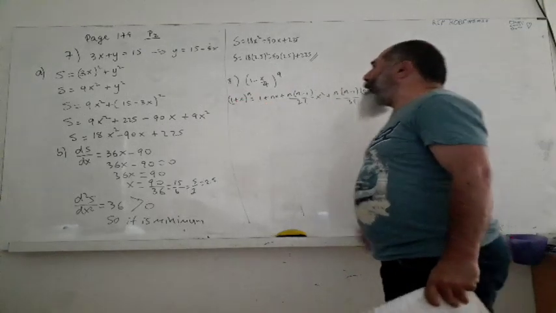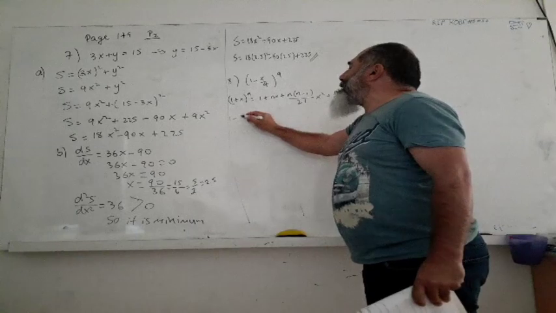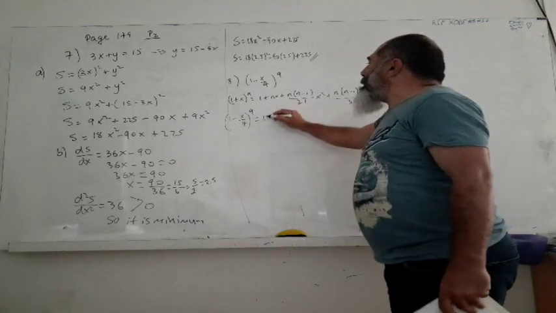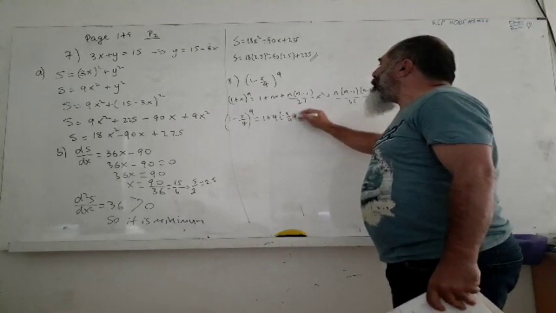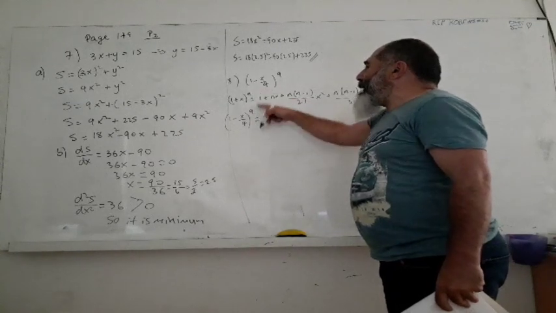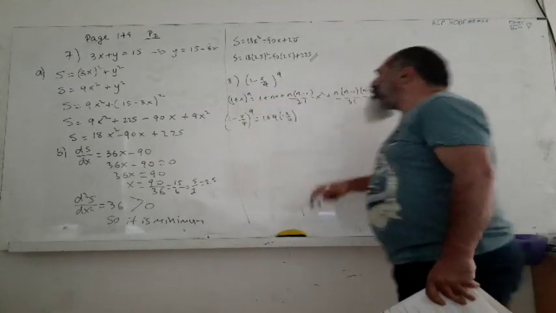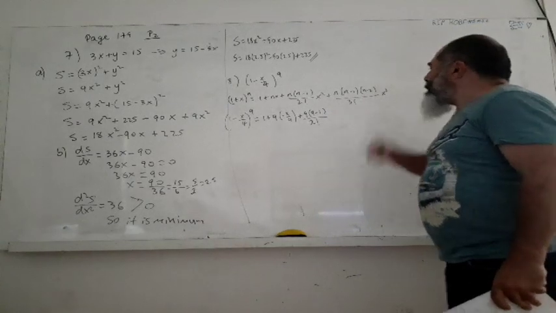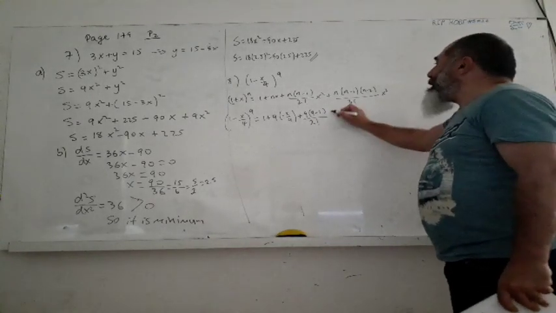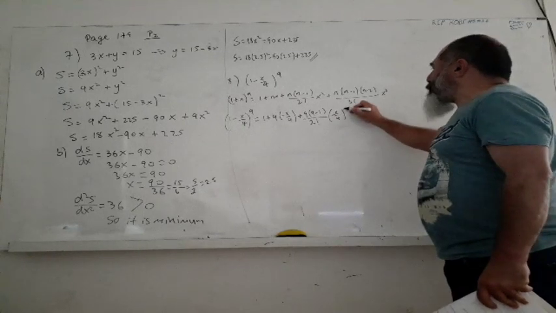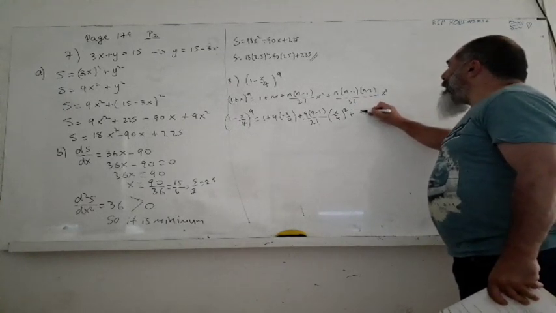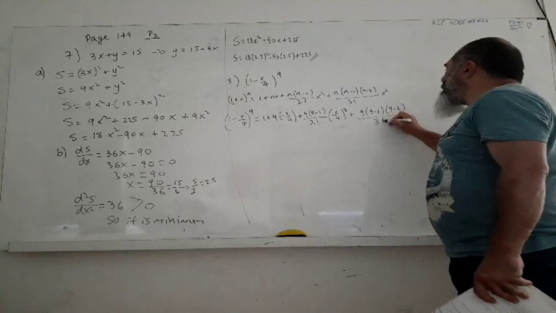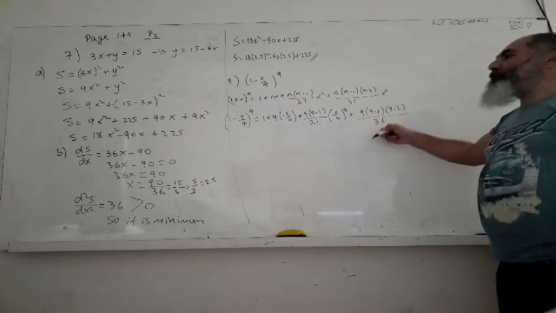So for 1 minus x over 4 to the power of 9, this is going to be 1 plus 9 times minus x over 4. Here in place of n we have 9, and in place of x we have minus x over 4. Plus 9 times (9 minus 1) divided by 2 factorial, which means 2 times 1, (minus x over 4) squared plus 9 times (9 minus 1) times (9 minus 2) divided by 3 factorial, which means 3 times 2 times 1, (minus x over 4) cubed.